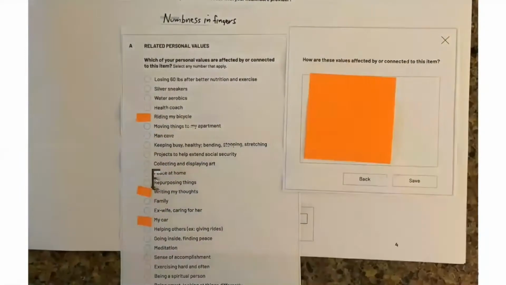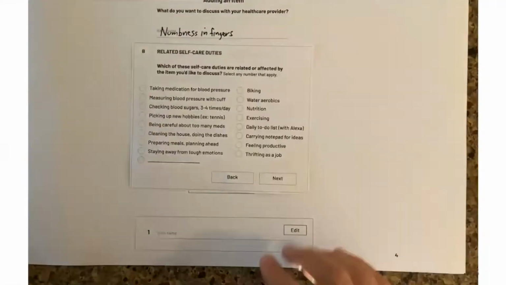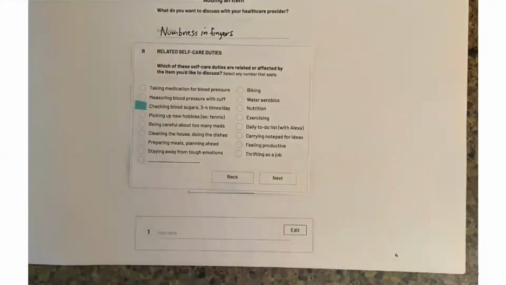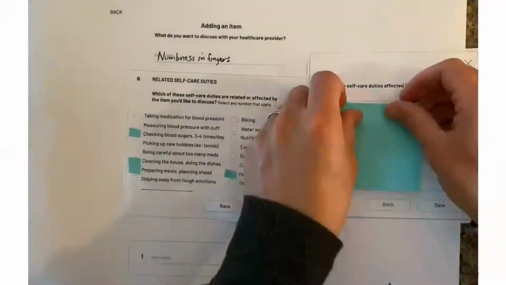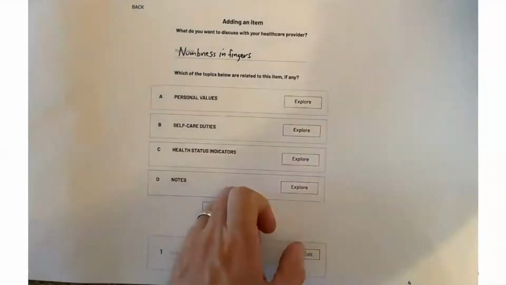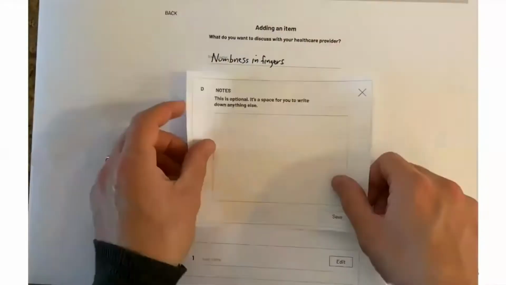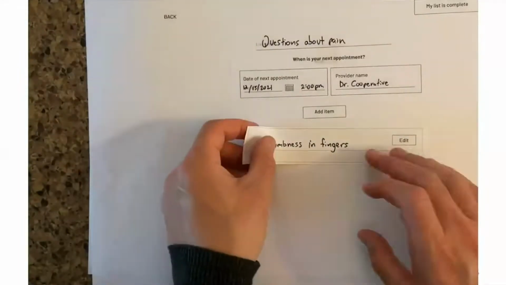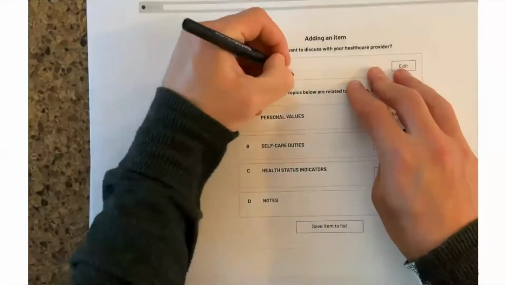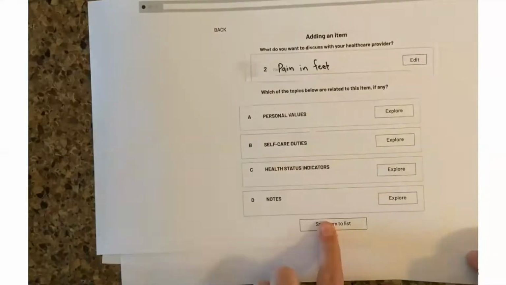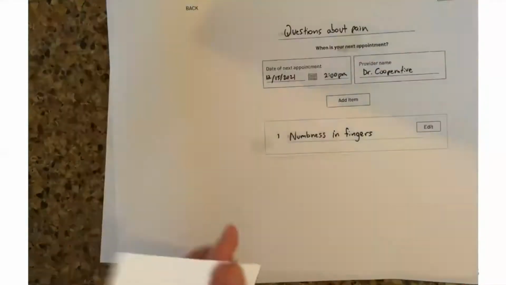For example, related to numbness in fingers is riding my bicycle, checking blood sugars 3 to 4 times per day, and they didn't choose to add any health status indicators as related. Along the way, they also write some reflective comments about how the topics are related, and they can add as many items to the list as they want. So they could also add an item, pain in feet, and associate more values and so on.